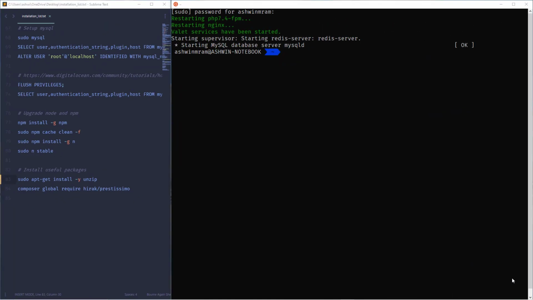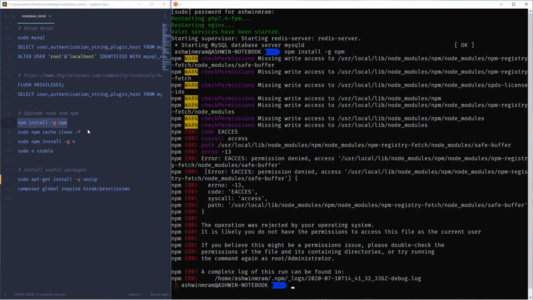So in the previous two modules, I shared with you how to install your server and also how to automate the startup, so it starts up right when you launch the Ubuntu program in Windows. Now I want to also tell you some of the items that I recommend doing immediately after you complete the previous two modules, which is, first, to update npm. Sorry, you have to use the sudo command.